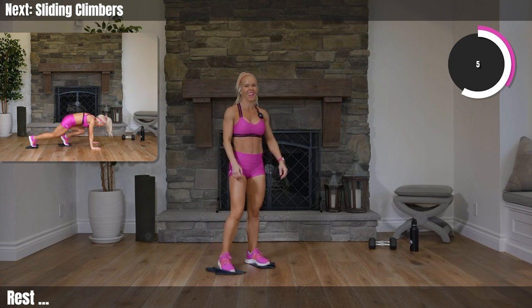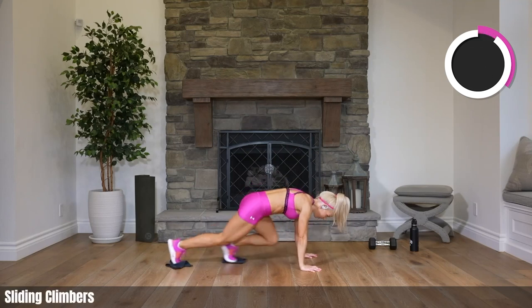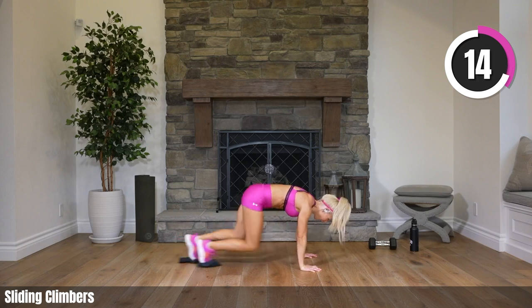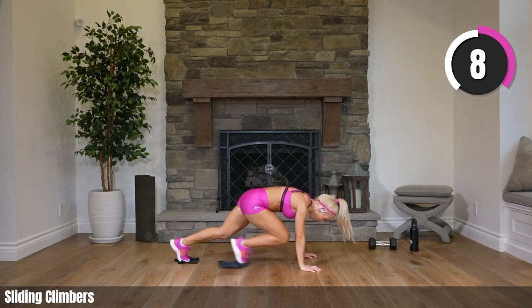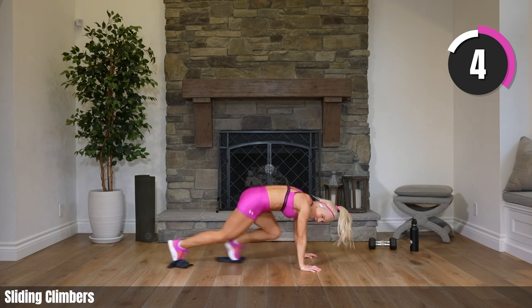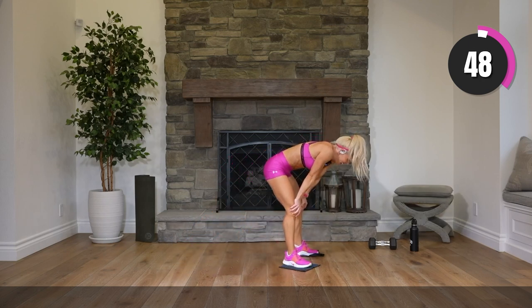How are we doing? Last 20. 2, 1, go. Tighten up that core. Drive your knees a little faster now. 10 seconds. You can do this. All the way to the end with me. Go, Irene. 3, 2, 1. Rest. Oh, you did it.